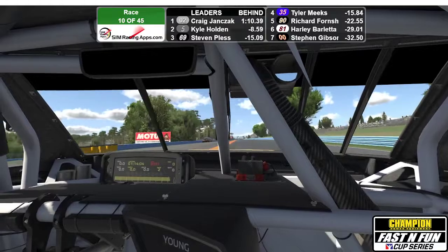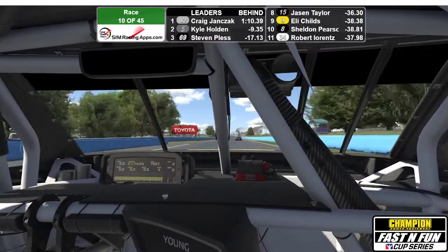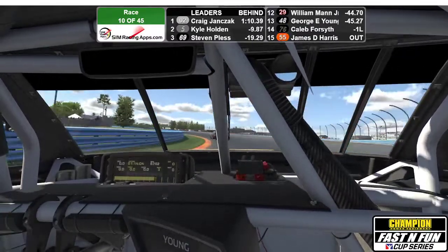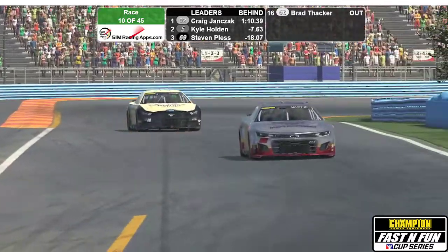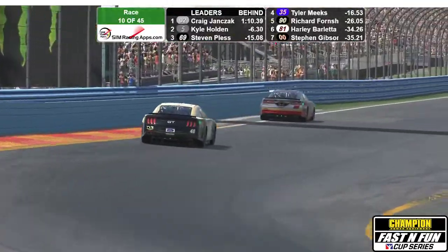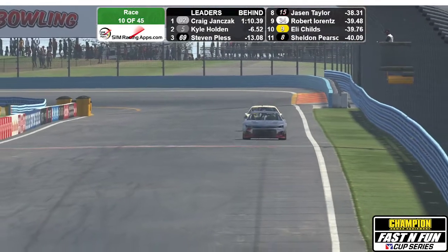And for George Young, he said to me flat out, unless it's a superspeedway or a track that I absolutely love, and everyone else is more on the level that I'm used to, it's going to be very difficult now for me to get a win. In his mind, he feels like everybody has put a number on him. It's been extremely tough to tame and tough to beat, and it's hard to get it out there.